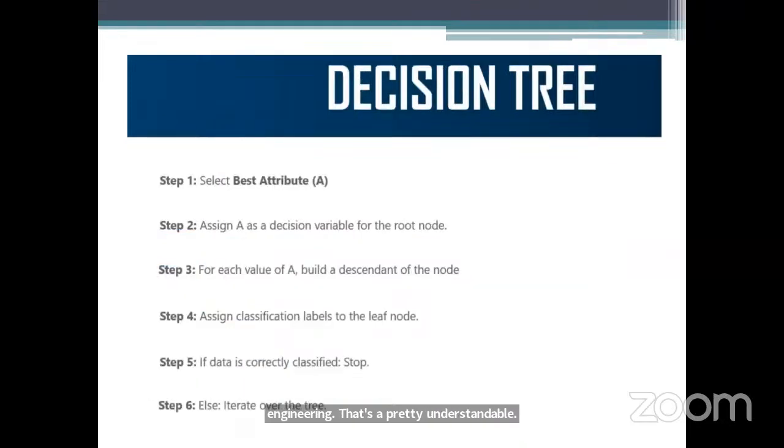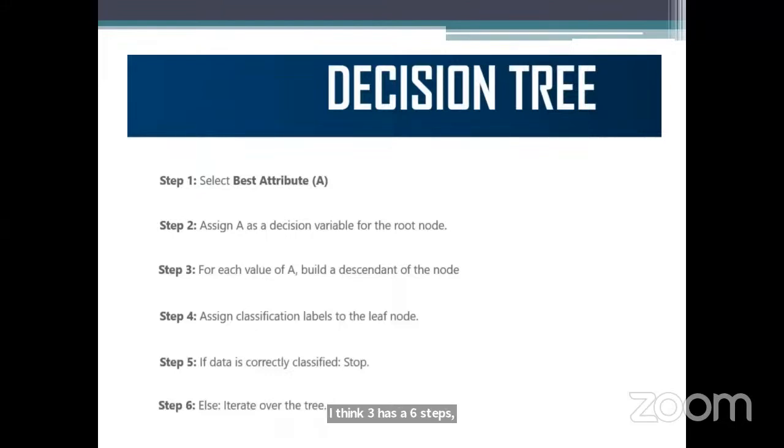Next, the ID3 algorithm, which is used in decision trees. It's the concept behind this decision tree, that is ID3, we call it. This algorithm has around six defined steps in order to build a decision tree. With the help of ID3, I'm going to build a decision tree. ID3 has six steps, right?